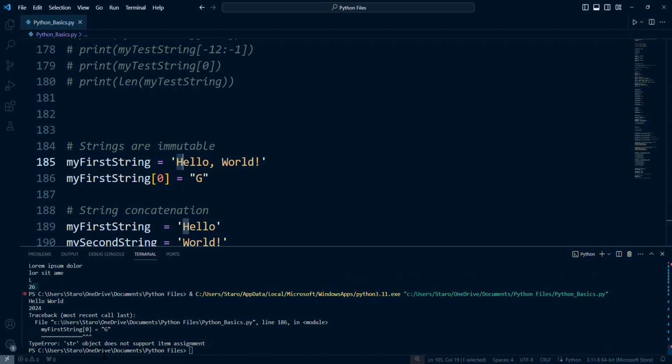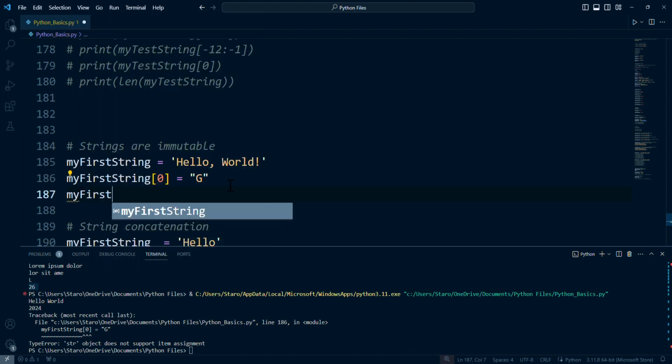Sadly, it does not. String objects do not support item assignment, and that's because strings are immutable, which means you can assign a variable a string, but once it's assigned, you cannot change individual characters. You could change it by saying my first string is equal to "gello world".